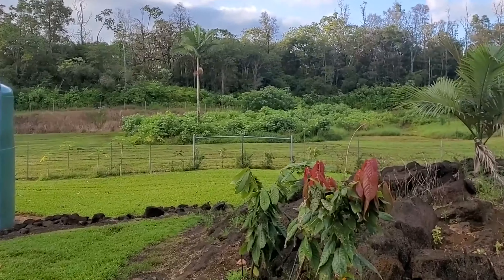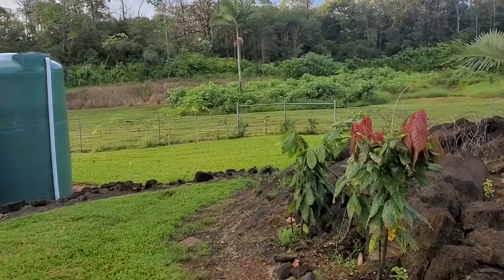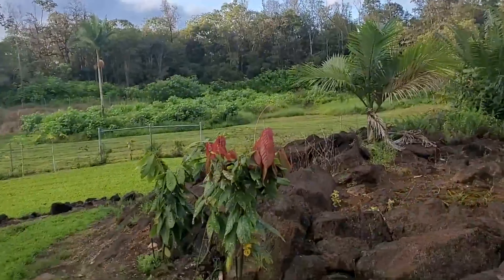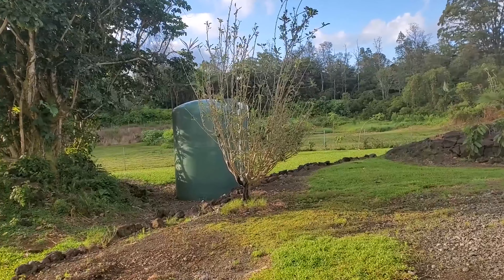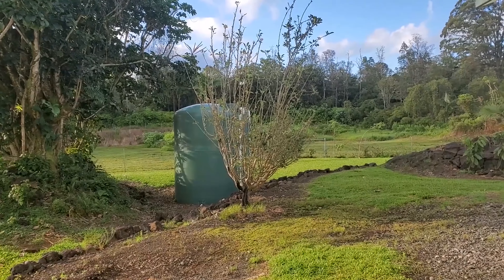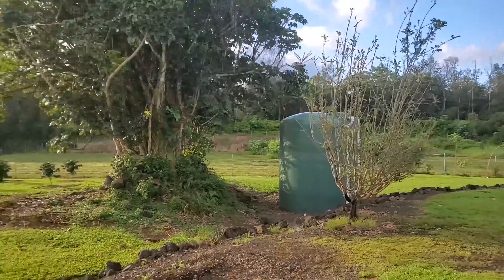Our drinking water is all from the rain, and it rains here so much we don't have to irrigate anything. We've got these big tanks out here — we didn't want to just have a tank with a piece of plastic over it, so we put some nice tanks there.